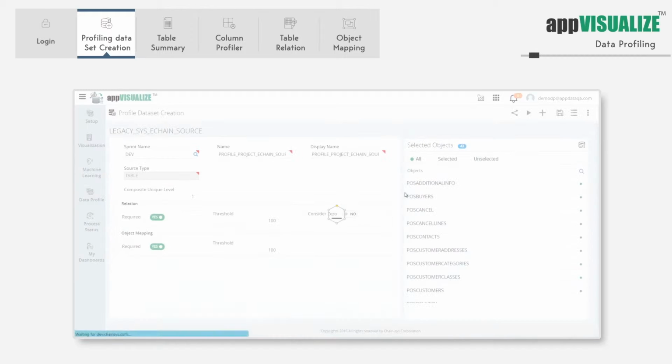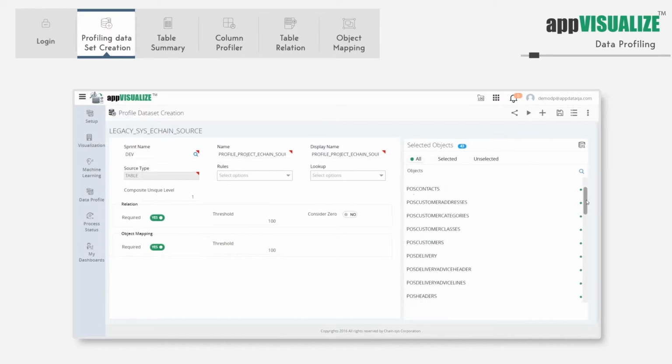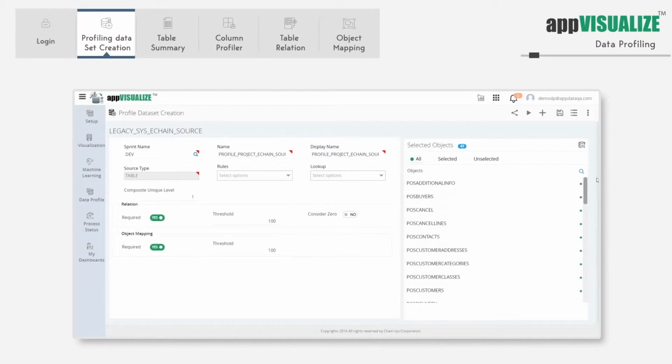Once the profiling is completed, we will be able to see all the tables that have successfully been profiled, all the characteristics of the unknown tables, in terms of relationship between one table and another, along with all the field properties and what each field could be when mapped to the target application. Some examples of target applications being Oracle, SAP, IBM, Manhattan, etc.